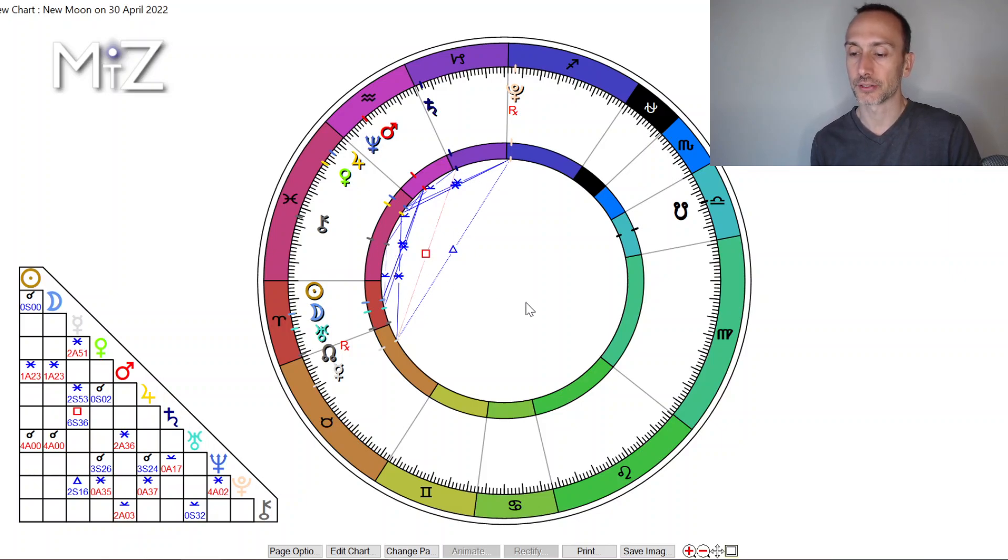And as you can see here, we are using the actual size of the constellations on this channel called True Sidereal Astrology, and therefore the signs are different. The signs have changed in relation to mainstream. So in mainstream, you might be hearing this new moon in Taurus, but if you do look up at the visible sky, or in this case use a planetarium software since we're talking about the sun here, you will see it right in the middle of Aries. So if you're new to True Sidereal, definitely check out the link down below for more information. But essentially, we're using the visible sky on this channel.